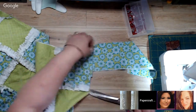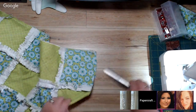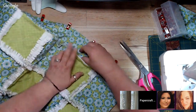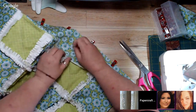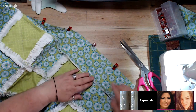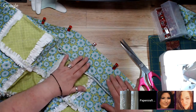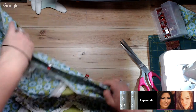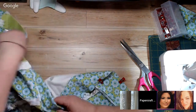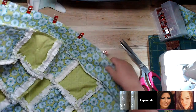And try to, so that's left over for now. If I run out, I always have that. So here is our cute little border. As you can see, it's sewed up really nice. And we're going to do a little bit of machine quilting on this because we don't want this to pucker up. And I don't know if I'm going to do X's. I don't know what I'm doing. I'm just doing something. But I am going to leave those clips in there for now.